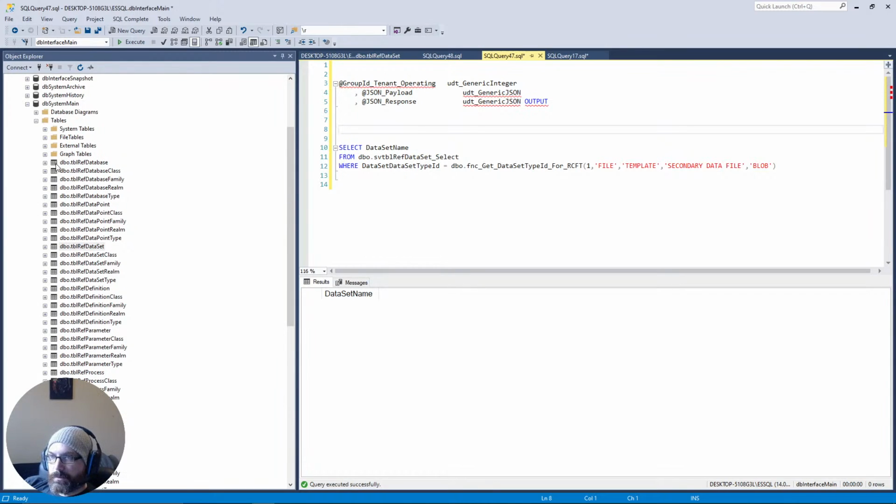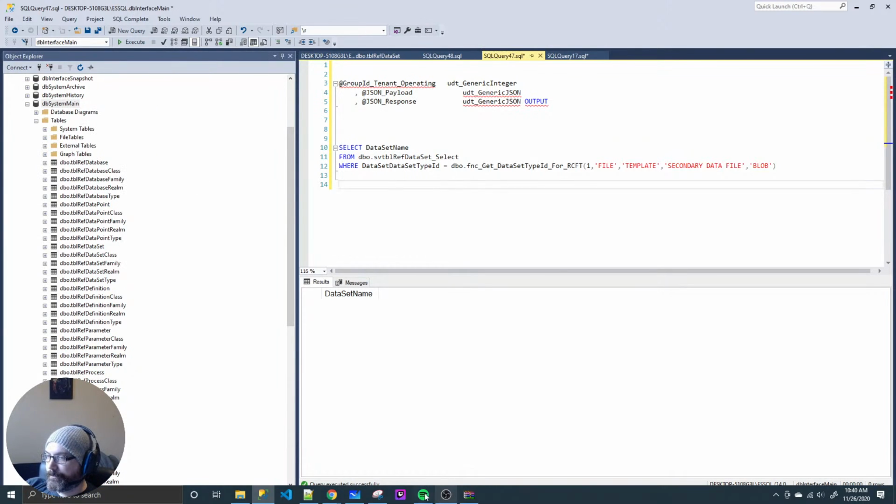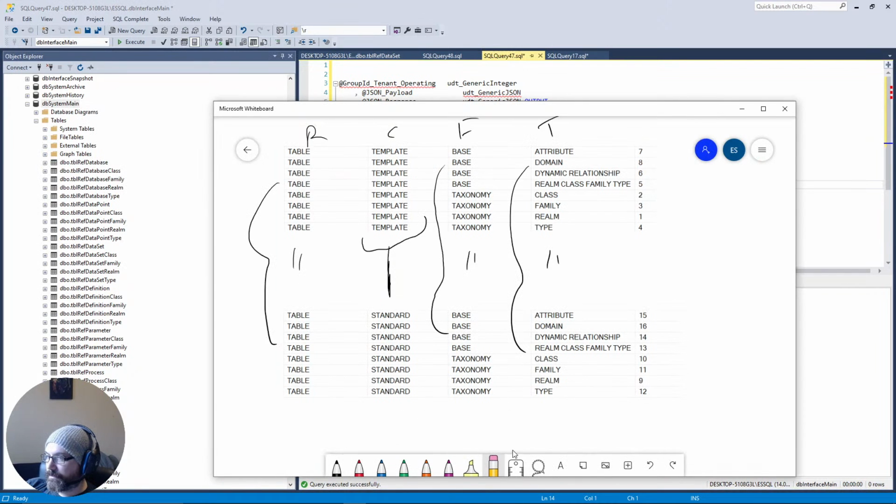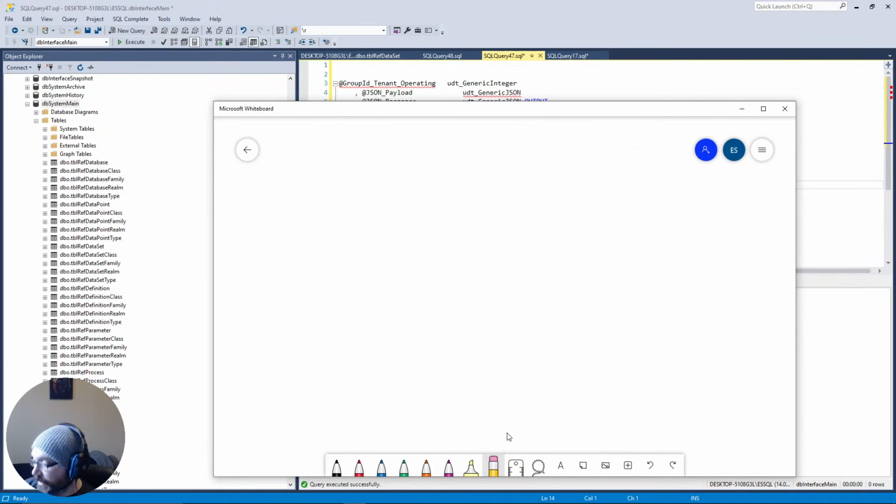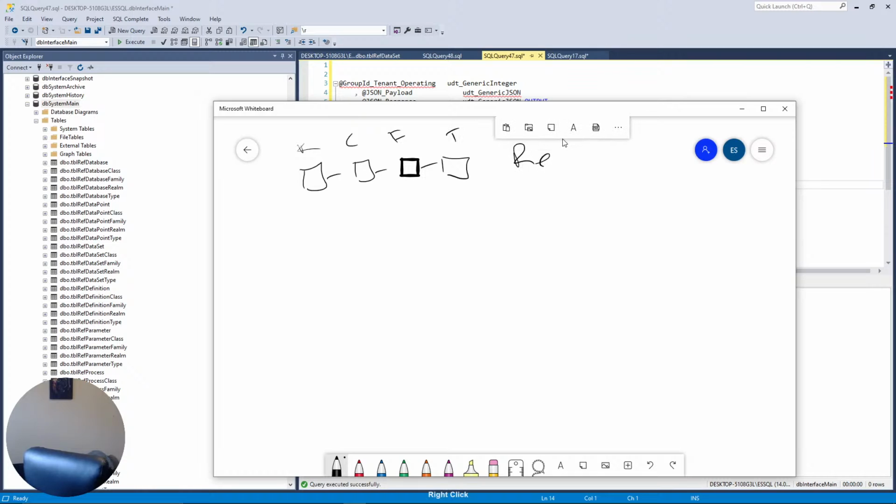So I need, when I create a new database, I'll go to this since it's easier to explain while drawing. We have a couple types of data. One of our primary types of data is this realm, class, family, and type model. And this is reference data.